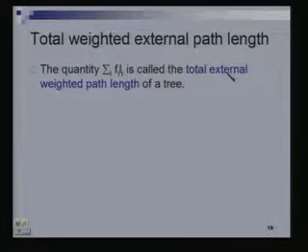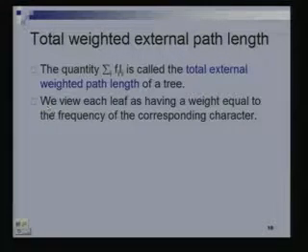External, because हम external nodes के ही बारे में बात कर रहे हैं, which are our leaves. उनकी path length क्या हुई? The length of the path from the root to the leaf, which is basically the number of levels. Weighted, why weighted? Because we are multiplying it by the frequencies. And why total? Because we are summing it up, right? So we are viewing each leaf as having a weight which is equal to the frequency of the corresponding character, right? The weights in this weighted are referring to these frequencies fi, right? So from now on I might call the same thing weight or frequency. Don't get confused, it's the same thing.